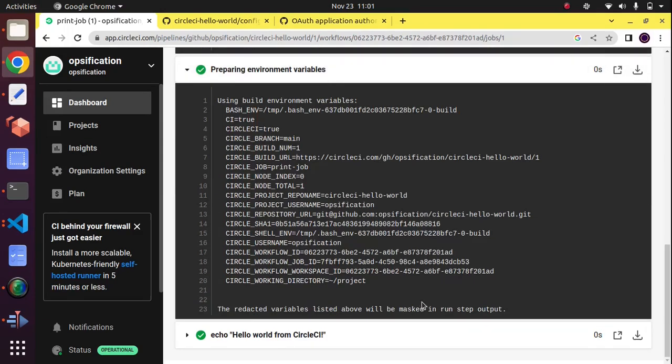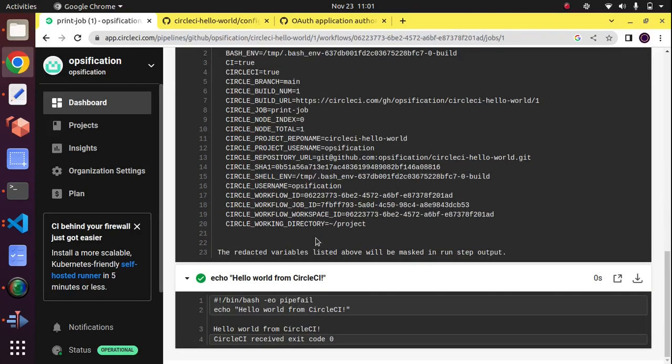And the second job is where CircleCI tries to set values for a set of environment variables. And these values are information about the current working directory, the build number, the project name, and various other details. And then we have our job that ran a simple echo command. And you can see that this was just a bash script.